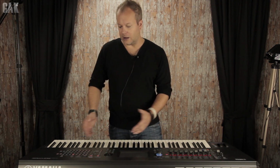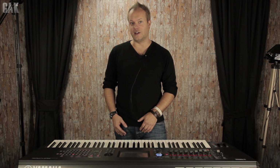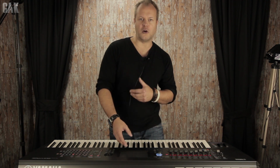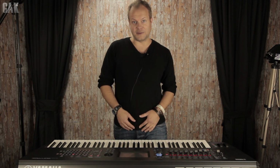As normal with Yamaha, they've kept the category search side over here, so you can still dial up all your sounds quite quickly. You can search by piano, keyboard, organ, pad, synth, and you can dial straight in here. Or you can use a library function, again, very much like using a DAW or VST, where everything's all category searched via styles and sort of pads, etc. Best thing to do now would be to stop the talking and play some killer sounds, okay?